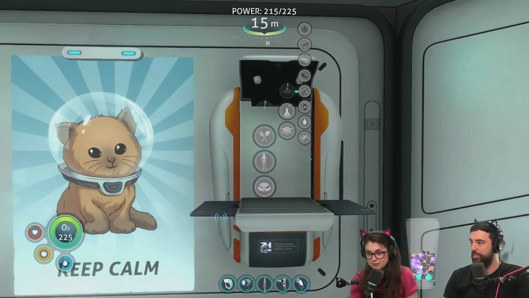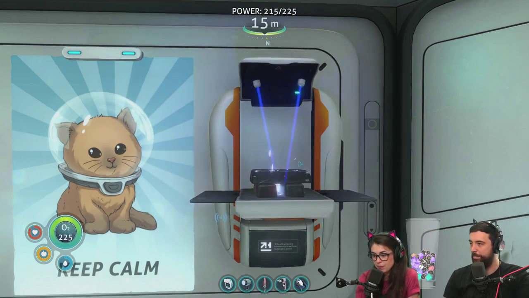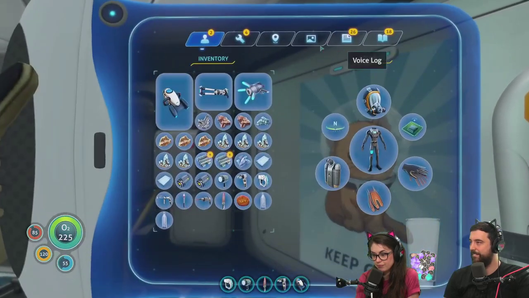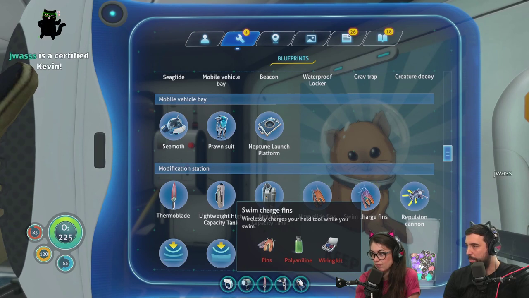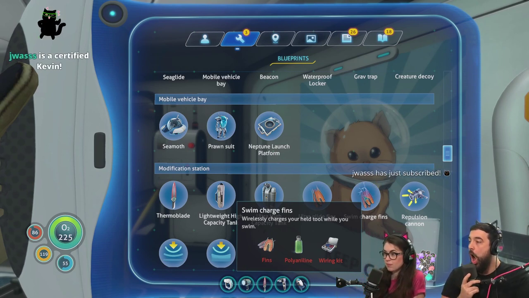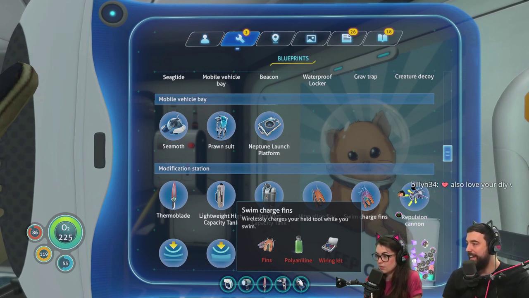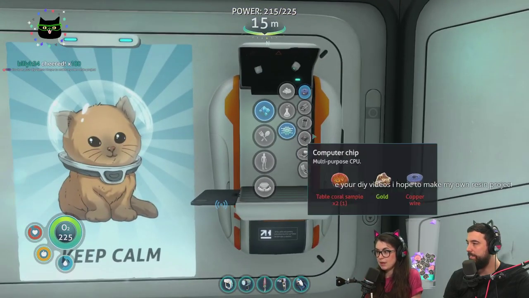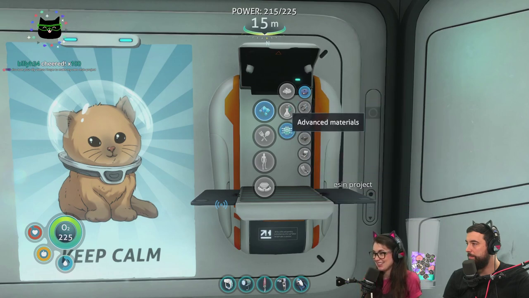Okay. 2 plastic steel ingots on their way up. Hot off the plate. So, oh wow, wirelessly charge your held tool while you swim? Ooh, yes, please. Polyaniline, what's polyaniline? I have no idea, let's see how we make it. Oh, it's green. What if we use the uranite or whatever it was?